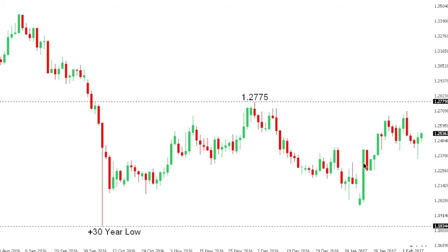Sterling dollar. So cable has been consolidating just off the December peak at 27.75, and this market could be poised for a test of that level over the coming sessions. However, this is a critical medium-term resistance, and it'll take a lot for this market to establish above that level. If we do see the establishment reflected in a daily close or even a weekly close above 27.75, then that could force a meaningful shift in the structure.